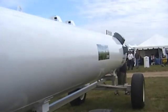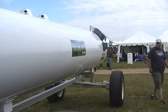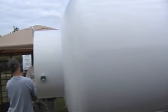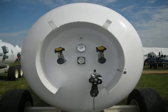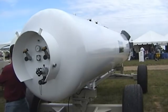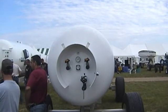One advantage is it's much easier to fill and access because the valves are located on the front of the tank. Everything can be reached from the ground versus having to climb up on the side of the tank, which makes it a little bit more convenient and safer for the operators. Another thing is the tank itself is narrower than two 1,500 gallon tanks, which makes it easier to transport down the highway as well as through the yard and through the field.